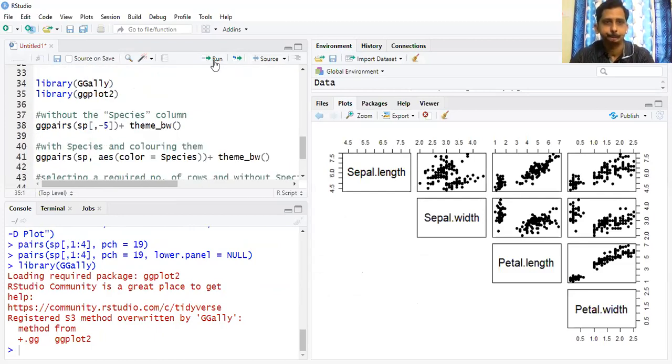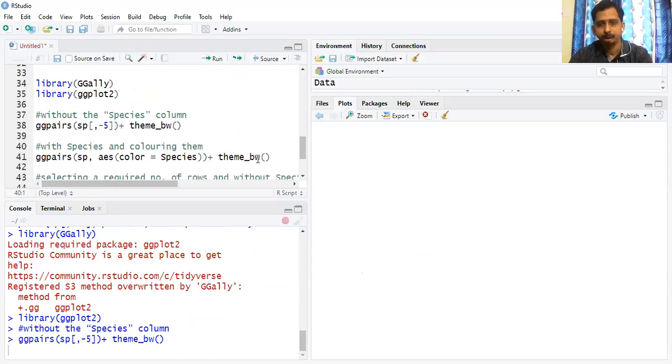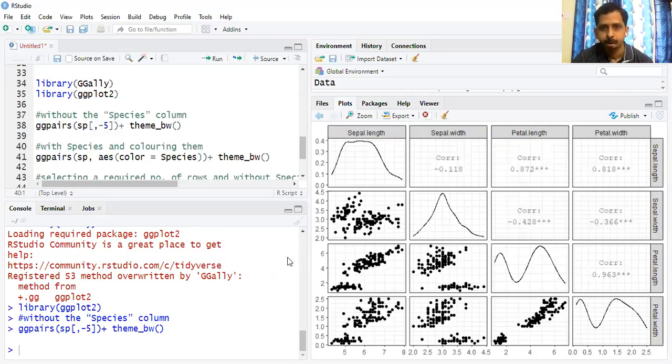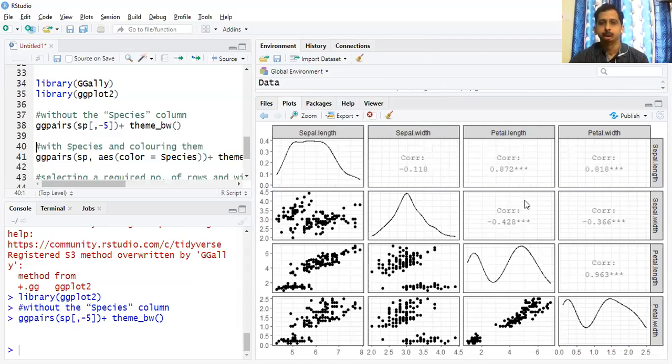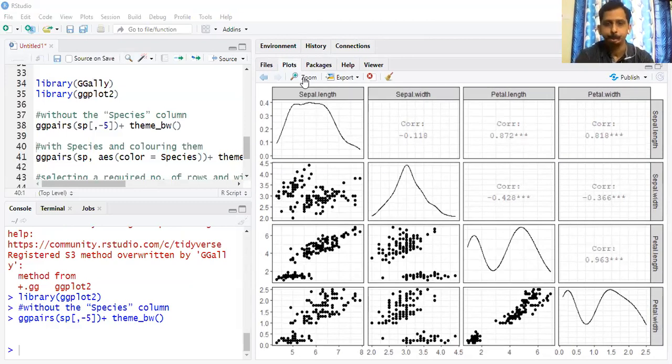Okay, ggplot we have done. Now the ggpairs will give me, it is executing. This is the ggpairs. Clearly notice, let me zoom it in.